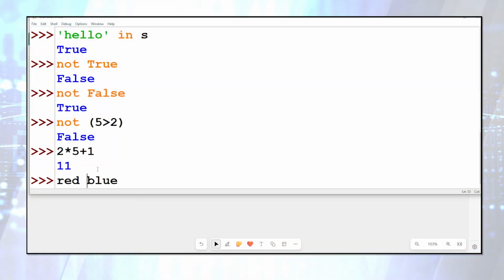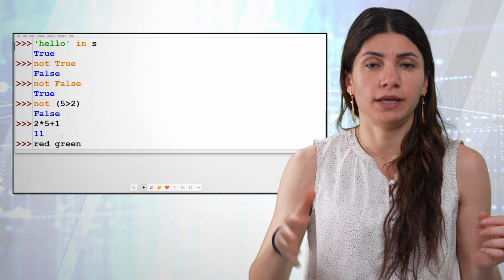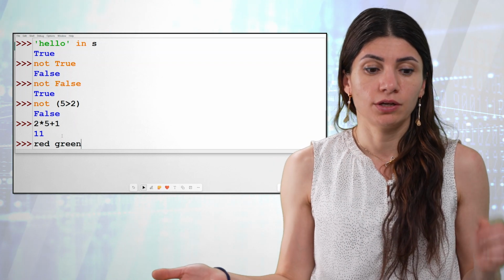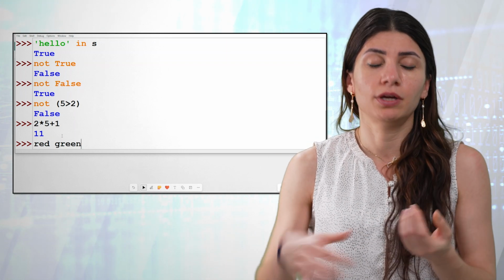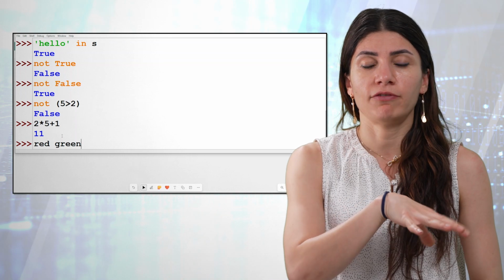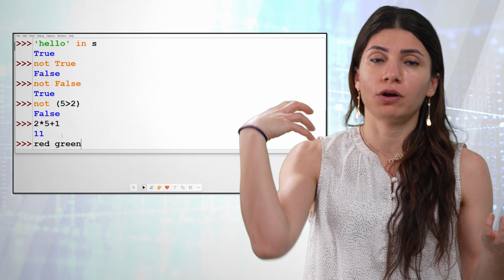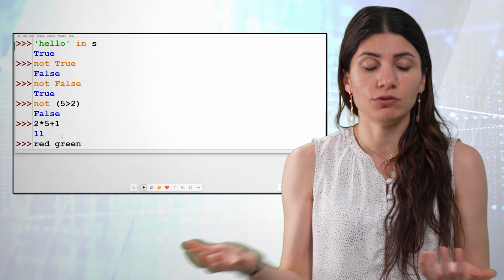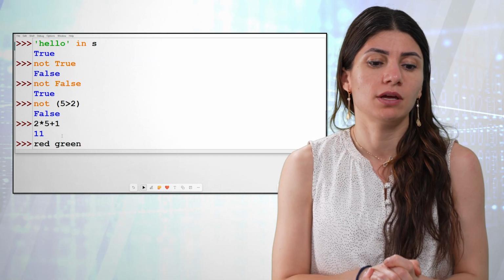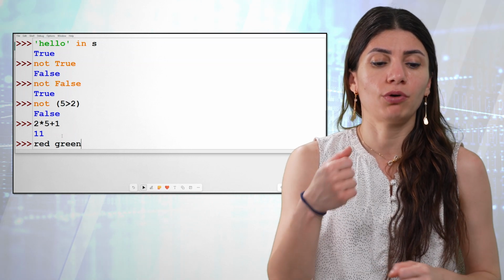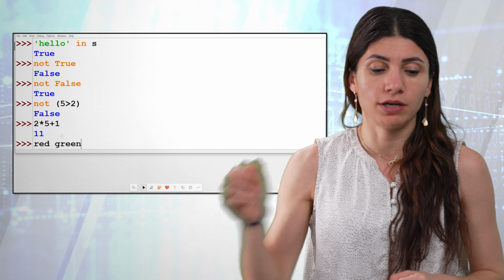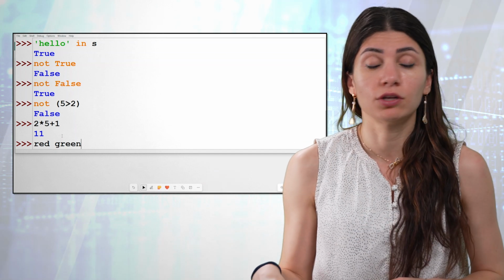So you have both red and blue, thus you can write. Let me change this one. If you have a color pen that is red or a color pen that is blue, then you can write. So you still have one red. That means you can write because you have at least one of them that is true. If I tell you, if you have a color pen that is blue or a color pen that is green, you can write. Then you can do it because you have at least one of them that is correct. But if I have a statement like, if you have a pen that is blue or you have a pen that is black, then you can write, and you have neither of those, then you cannot write.